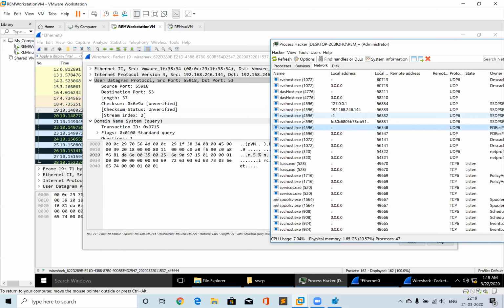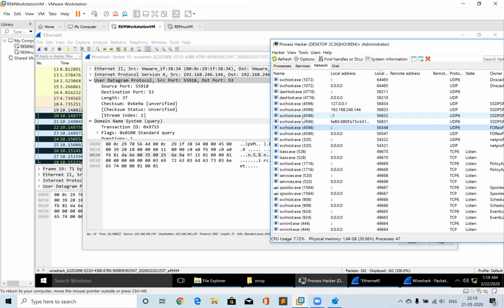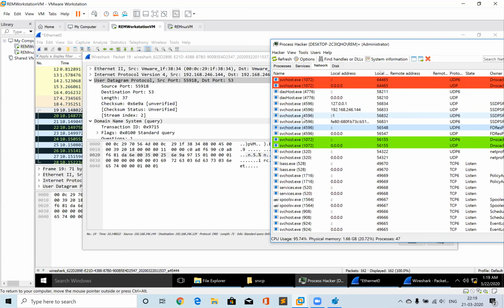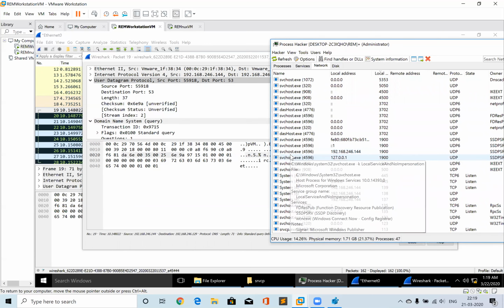It's just normal activity. You have to note that even though some DNS query has been made, it doesn't mean that that process ID or that port number is linked to the malicious malware process.